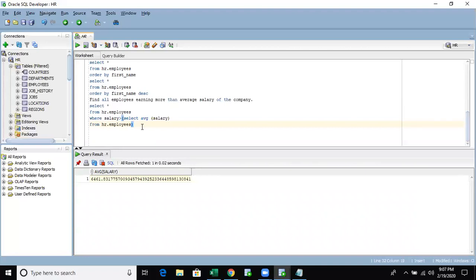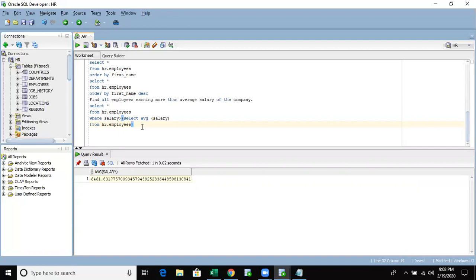Because you may be dealing with a different table and you don't know exactly what the average number is. No, we're trying to find specific. Today the average salary is 6461. What if another person joins the company and his salary is 1000? The average salary goes down, right? It's no longer 6461. But when you hard code 6461, it will give you a wrong answer. So instead put the query which calculates. It will automatically calculate the new average salary and then bring out all the employees greater than the average salary. Is that clear to everyone?